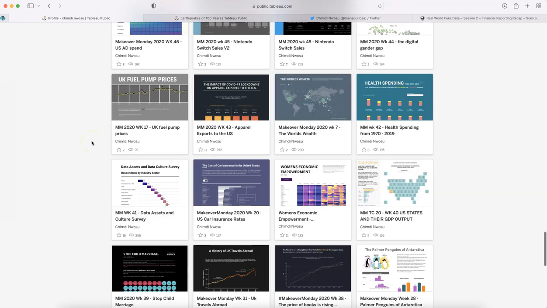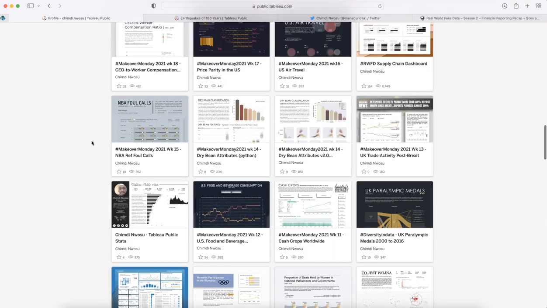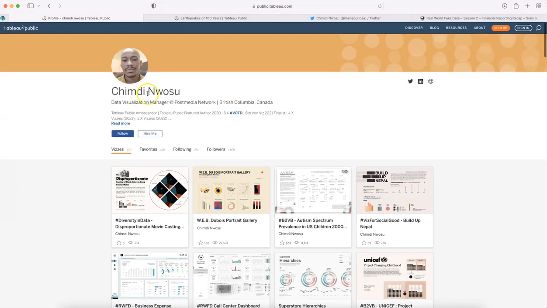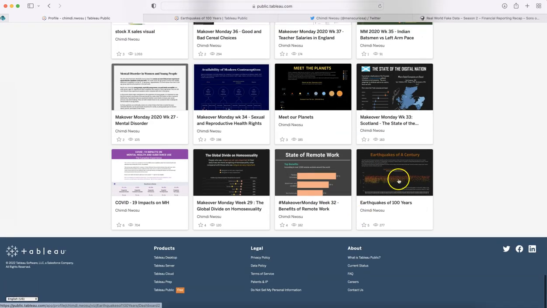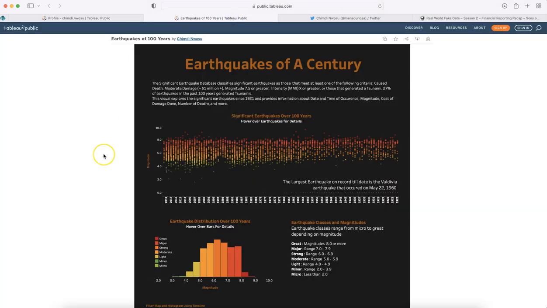But I found really amazing examples here in his profile, and this seems like one of the very first professionally looking dashboards that you have from him. What I really like about this dashboard is, first of all, it is really informative from the perspective of earthquakes, which is a problem one or the other person has faced whenever an earthquake is happening.